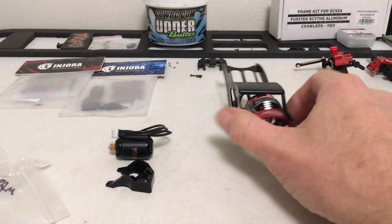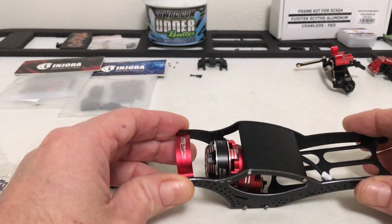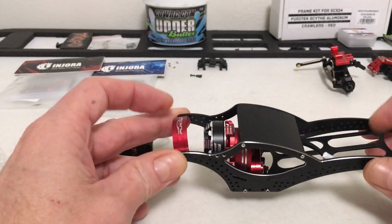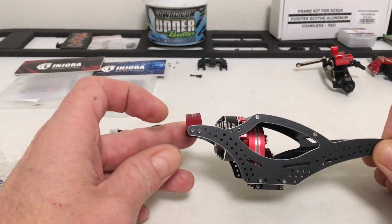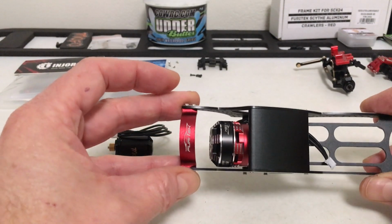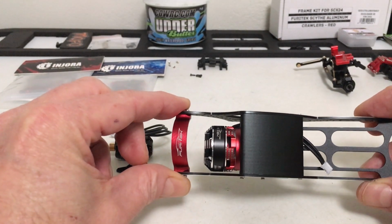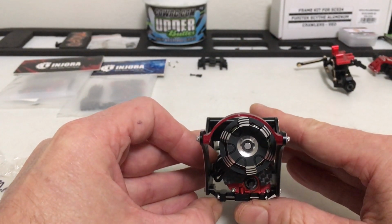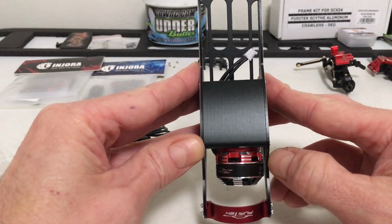Okay, after pulling this frame apart and putting it back together, nothing was wrong with it or out of square. So I did some extensive searching online, and the only other Scythe build V2 that I found was a carbon V2 with a forward Komodo, and they had mounted this cover plate up front like this. So I'm assuming they ran into the same exact issue, but you can see how tight it is there, and how off center that motor is. So there's just no way to fit that brace.